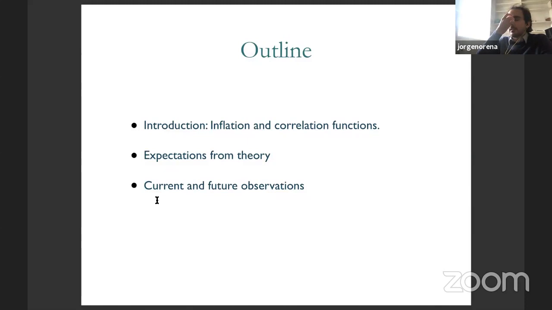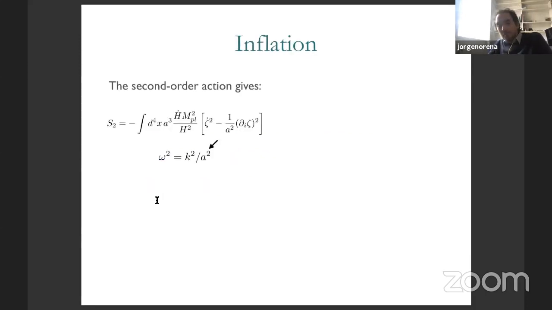I wanted to give an overview, but of course, this is a biased overview because I will talk about my own work as I go on. So, what is inflation? I won't bore you with the usual story of the flat potential, blah blah blah. I just want to say that what we care most about from inflation is the fact that it gives us a dynamical mechanism to generate the primordial fluctuations that we observe in the CMB and that seed the formation of galaxies and the large-scale structure of the universe.